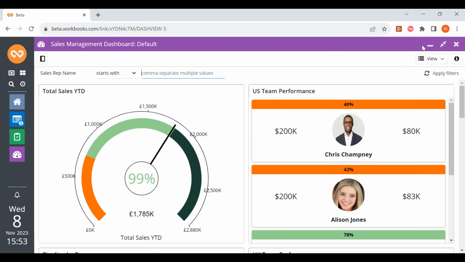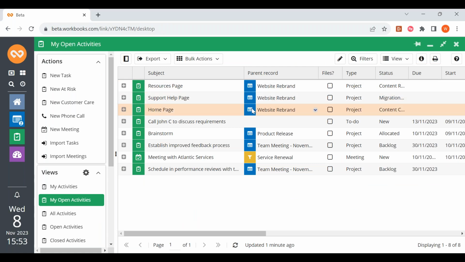So we've looked at where things can be used. I'd like to go a little bit further into customization. So we've seen how we can customize project task statuses by each individual user who owns this project. But actually, like any other record within Workbooks, this can also be customized. It is worth noting that the project records involves two records. You've got the project itself, and you've got the task, which is a task of type project.